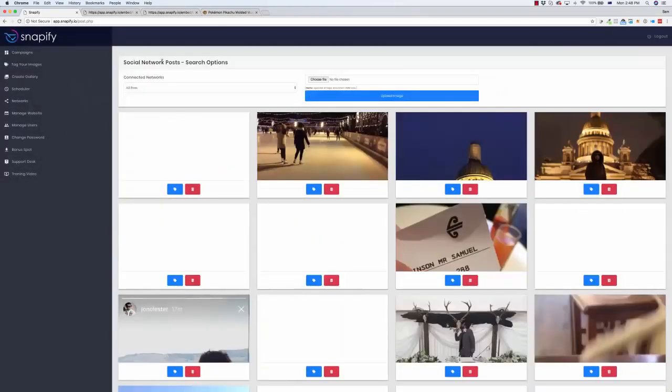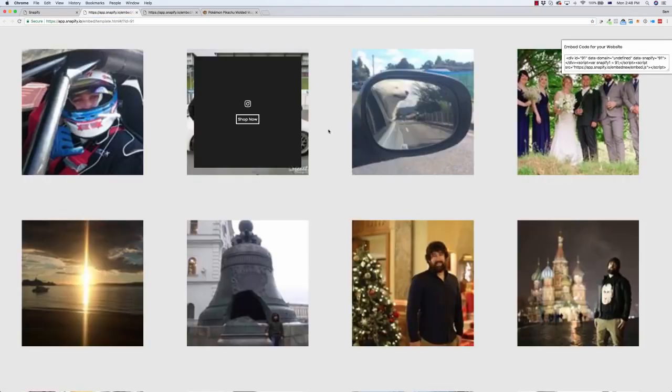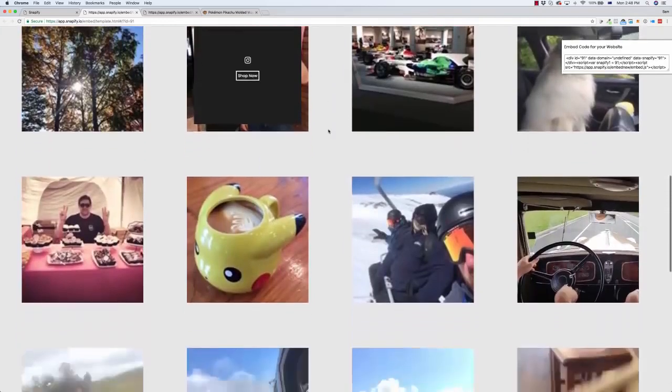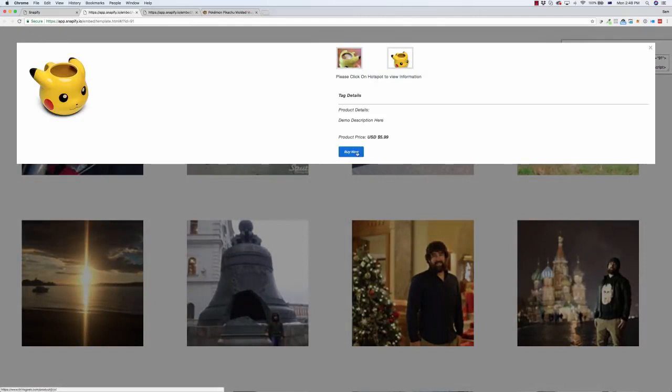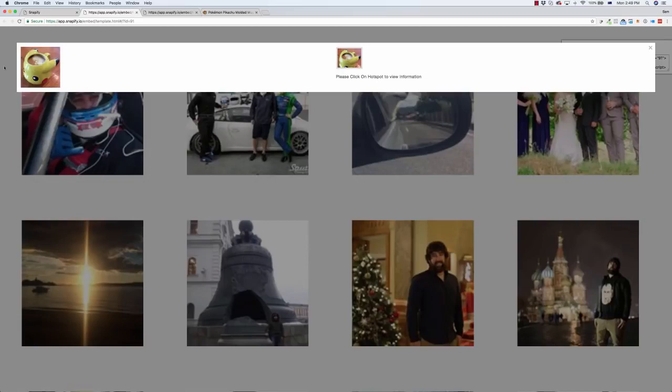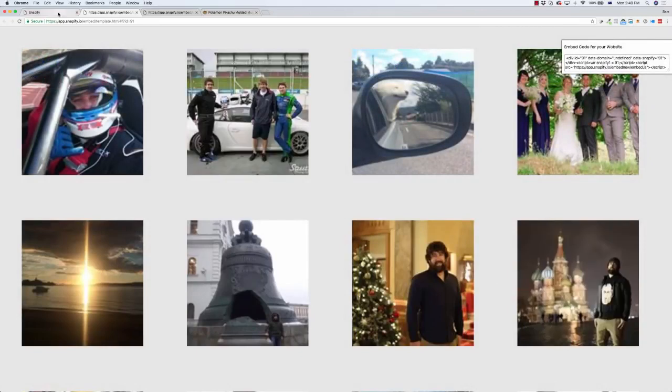So if I go back into this page here and I refresh this feed, here it is. I'm going to scroll down, I'm going to find that mug, I'm going to click on shop now, and you can see I can click on this and I can click buy now and go through and buy it. So it's monetized the content within this post. Very, very simple. Now I can go through that and do that as many of my images as I like. I can shop the shirt, the hoodie, all these sorts of different things.